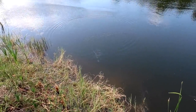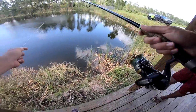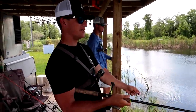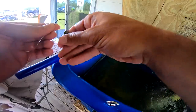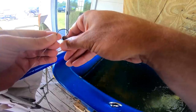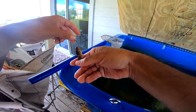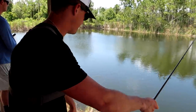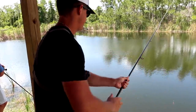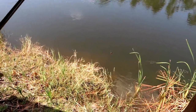Oh my gosh, dude, took it right off. That's one thing, Adam, you gotta be careful with. I just realized you can't hook set. Yeah, I mean, you don't need to, but my rod's just too high. That is not a shiner. Let's try this one more time. Actually, we're gonna try it many more times, but let's see what we can do.